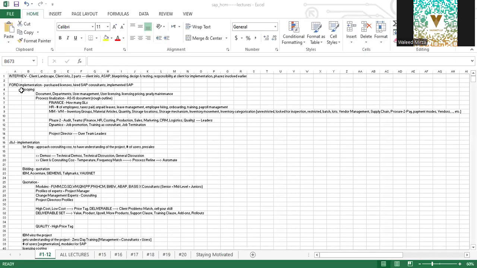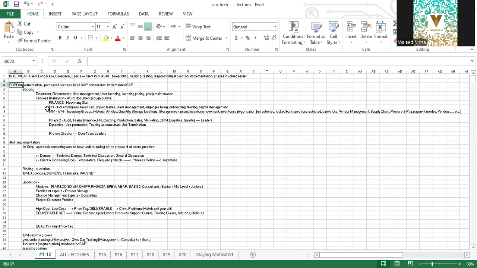Okay, speaking of HCM, let's first start with the project phases that come with SAP implementation projects. In SAP implementation, of course, the first part is scoping.